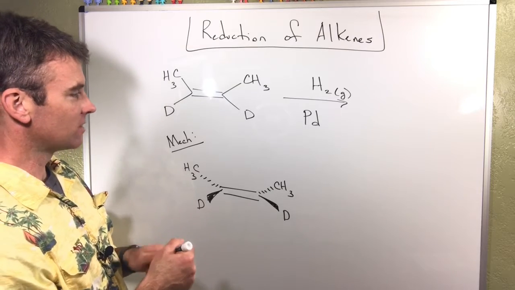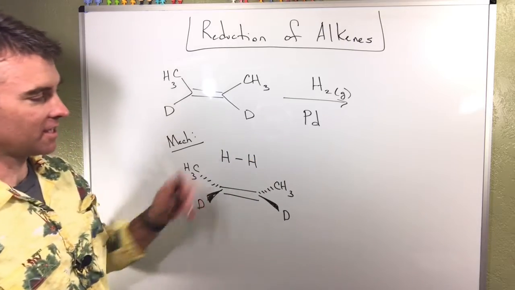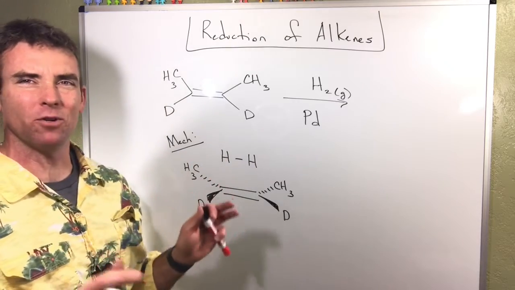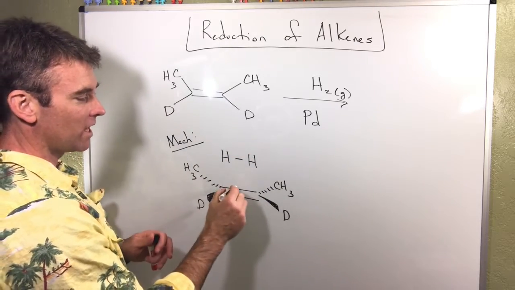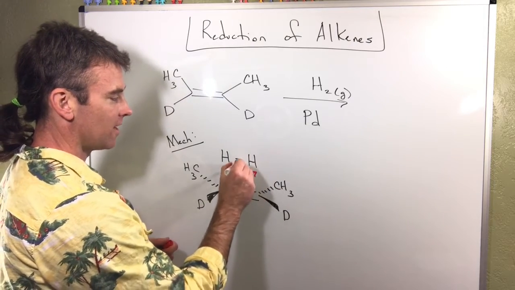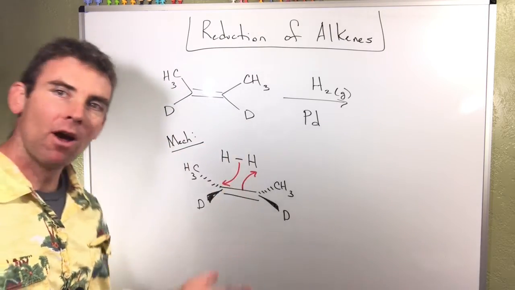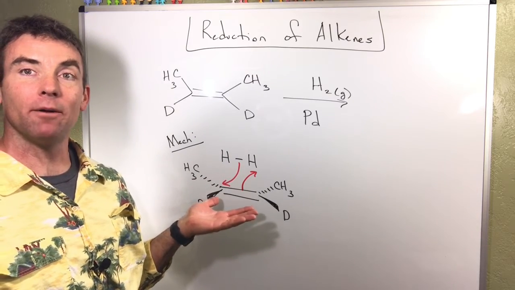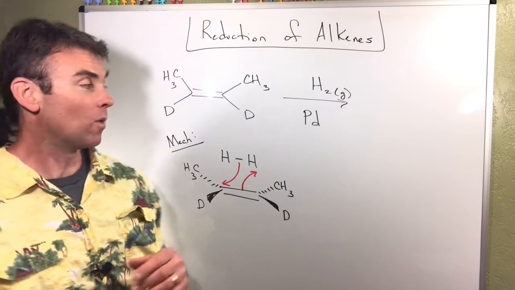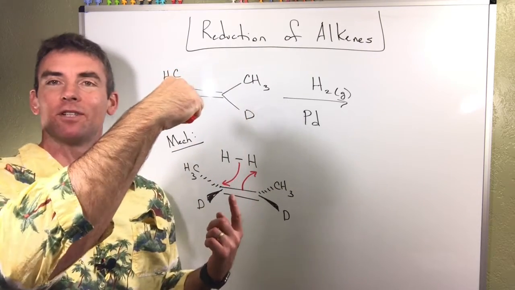What we're going to do is show H2 as it's approaching this. By the way, it truly is attached to the catalyst, but we don't care too much about that. And so we can think about this thing reacting in the kind of normal way here, where both of those hydrogens can either come in from the top or both of them are going to come in from the bottom. And you can notice this is very different than the anti-addition mechanism of Br2, where we pop one of the added things on to the top, and then the other one is forced to add onto the bottom.